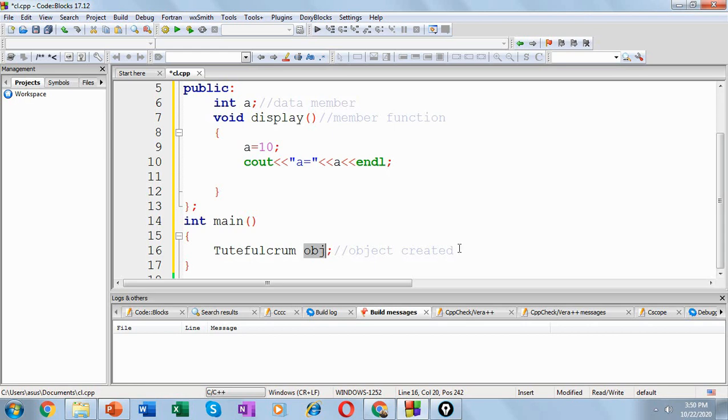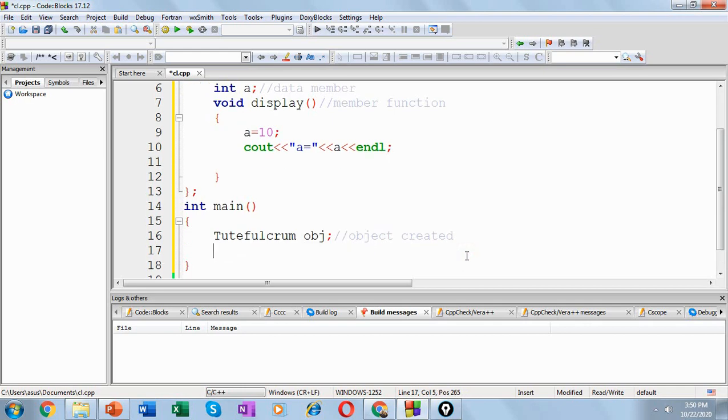So the variable obj, or the object obj, is going to have memory, but your class Tute Fulcrum as such has no memory associated with it. Now through the object, how do you access the members? Suppose you are calling the member function display, you have to specify the object name, it's obj here, use a dot operator and specify the member that you are going to access from your class.